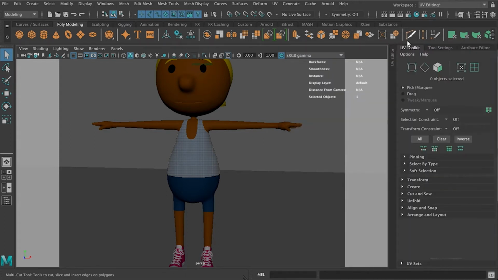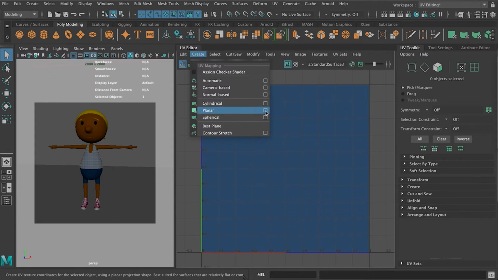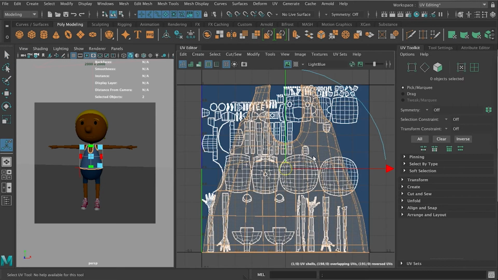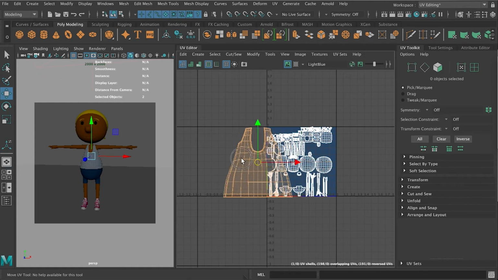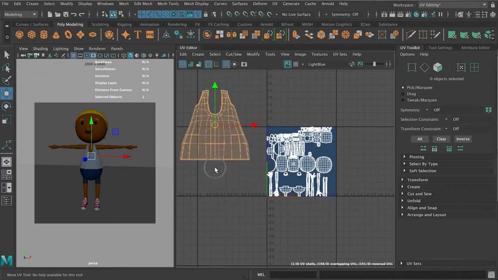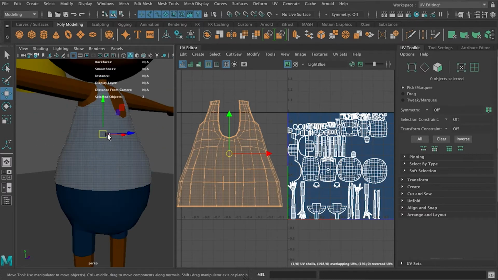I'll close that for now, and then I'll open up my UV editor again. What I can do here now is go create planar map, and we'll go with the Z axis, and let's project it. I'll just move it over to the side a second. Just as a tip, if you're in smooth mode, which is smooth 3 mode on the keyboard, if you just change that to 1, things move a lot easier. You just got to remember to click back to 3 when you make the UV snapshot, which I'll explain later.